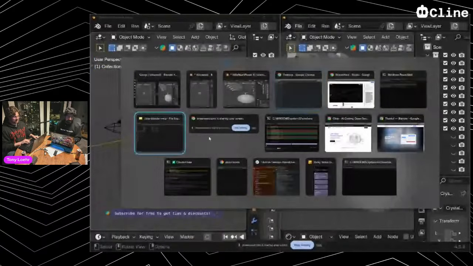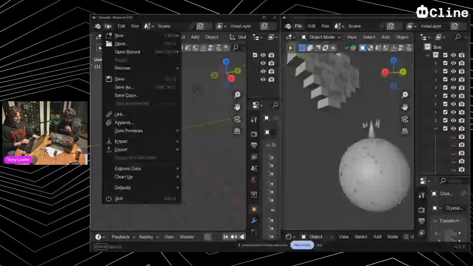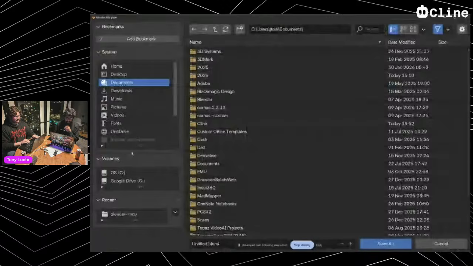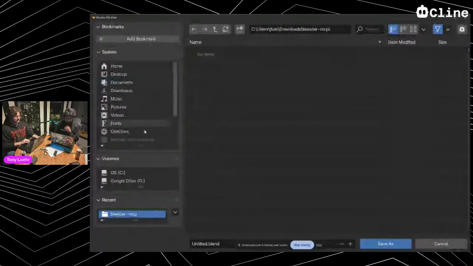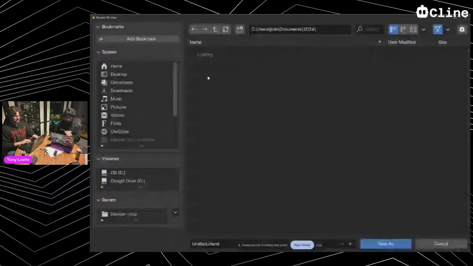Cool. And then let me just save this file just to kind of create a little distinguishment between our projects. So this one, let's go in here. Let's see, documents, 26, live projects. And then we got Cline Blender MCP.